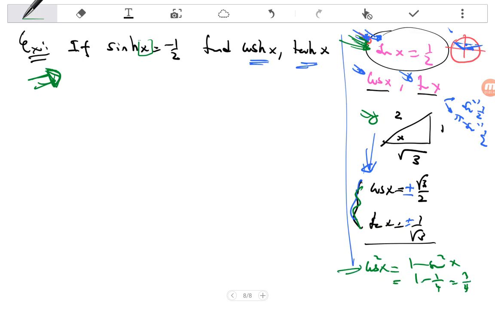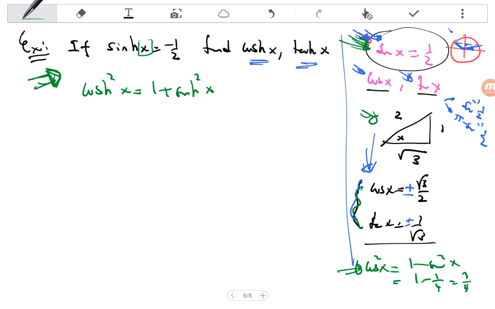For example, I would use that cosine squared x is equal to 1 plus sine squared x. Now remember that the cosine was the greatest among the hyperbolic functions, so that's why I just add a 1 to the sine to get the cosine. That is how I memorize it. I remember that the cosine is the greatest, so I need to add 1 to the sine squared to get the cosine squared.